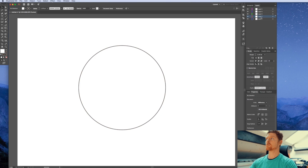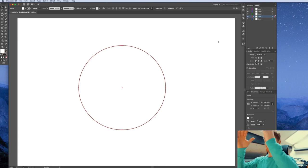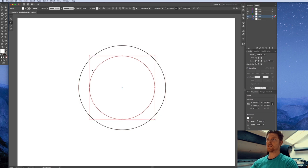And then I'm going to select my next layer up, layer 2, and I'm going to go Command F, and that places it exactly where your previous one was. So it doesn't move, it's exactly where it was. And I'm going to take that in a little bit. So this is where our text is going to basically run from around here and around here.